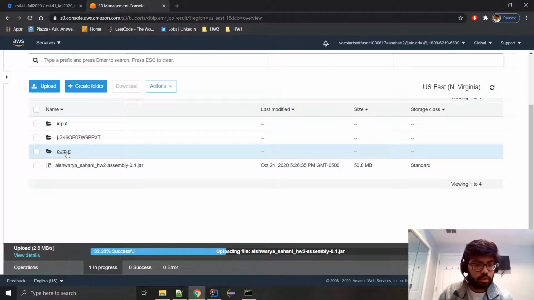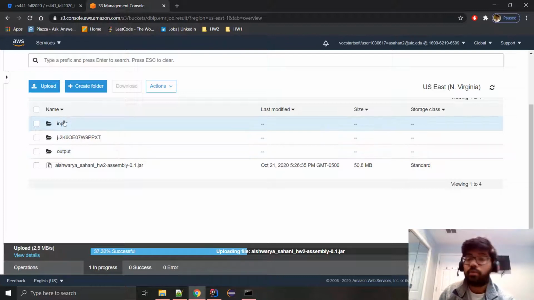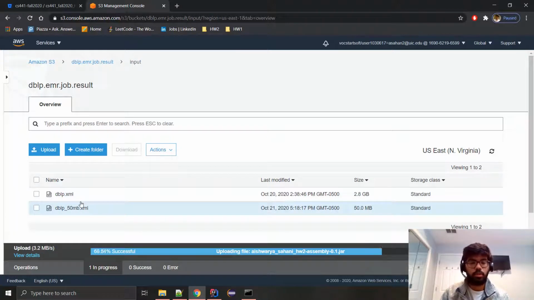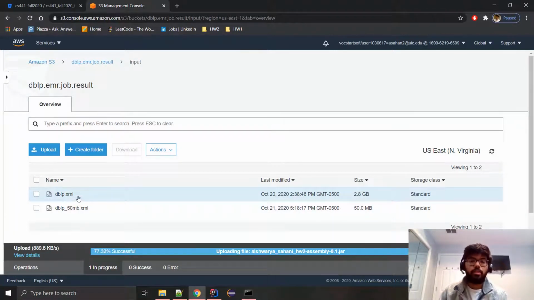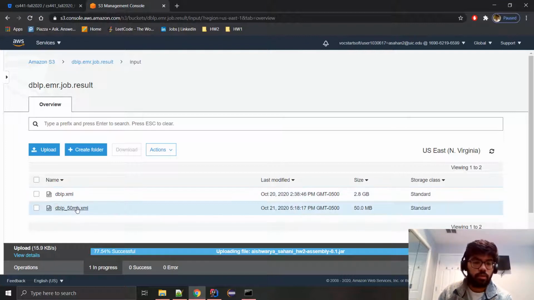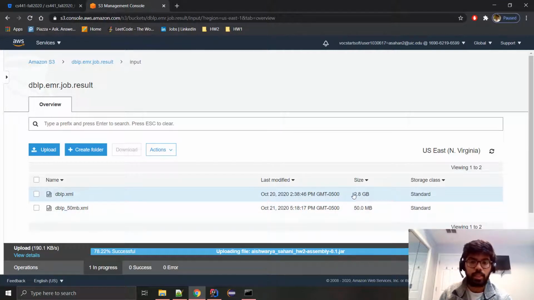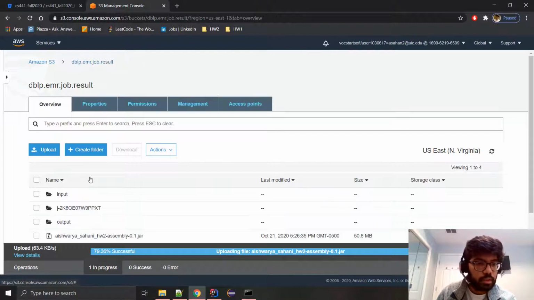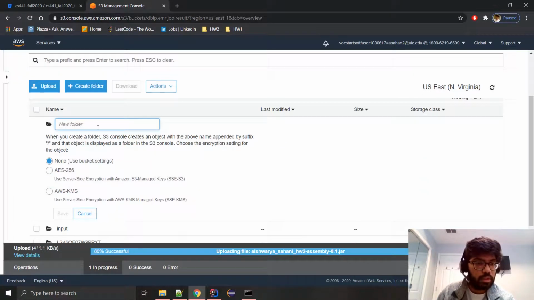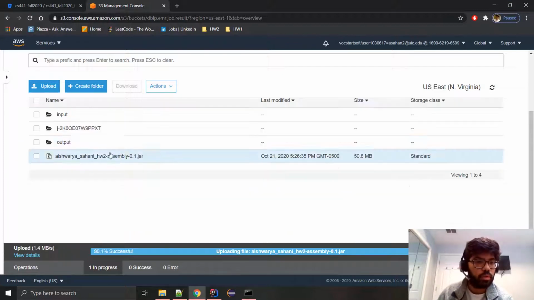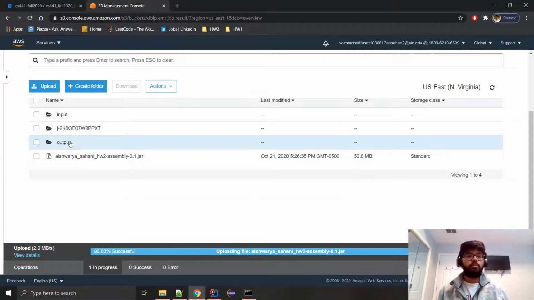So, okay, you'll also have to add an input folder. I have created an input folder over here, and you just have to upload a dblp file for this. I've added two files just for the sake of testing and just to get started, a 50 MB variant of that, but I'll be testing on a 2.8 GB file. You can create the folder using this. Just write whatever folder name and it will create a folder for you. And output is a folder which was generated by our job.